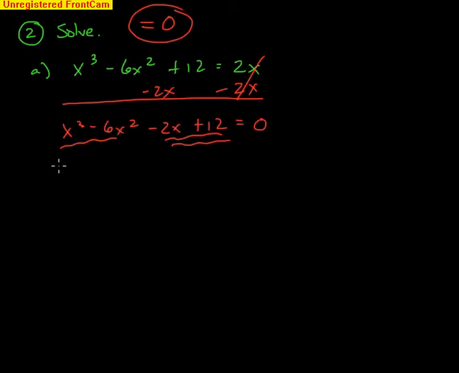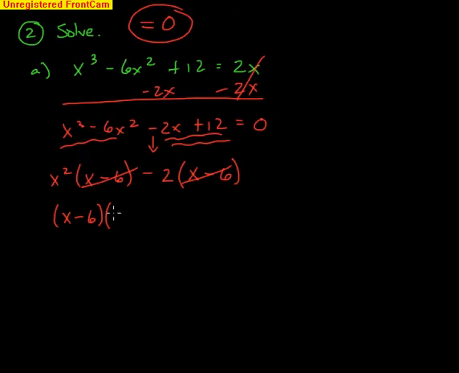First 2, second 2. The first 2 have an x squared in them. Remember, x cubed, x squared, smallest power. That leaves you with an x and a negative 6. Bring down that middle sign, and 2x and 12 have a 2 in common. Now it's a negative 2, so the signs switch. Negative 2 comes out, making that positive x, and a positive 12 becomes a negative, and 12 divided by 2 is 6. Now we have the x minus 2 repeated, so let's bring it way out in front and cross it off. The second parenthesis has x squared minus 2 inside of it.